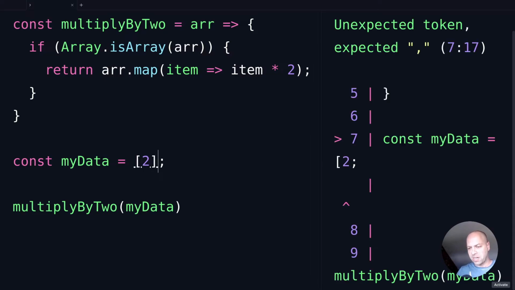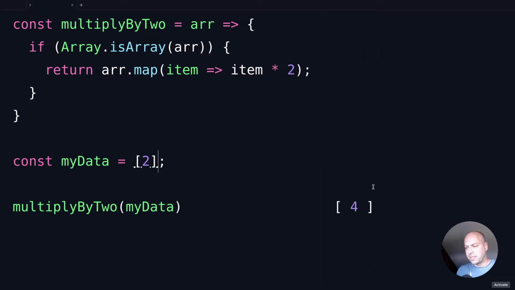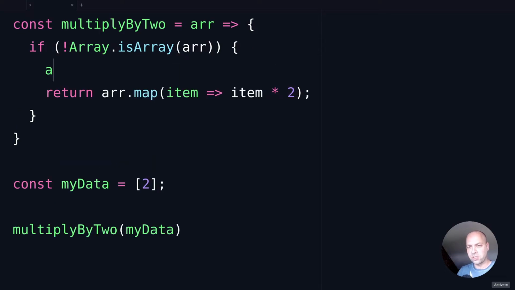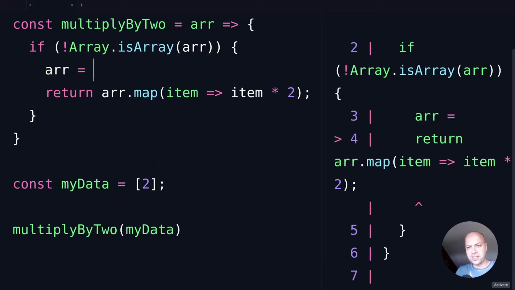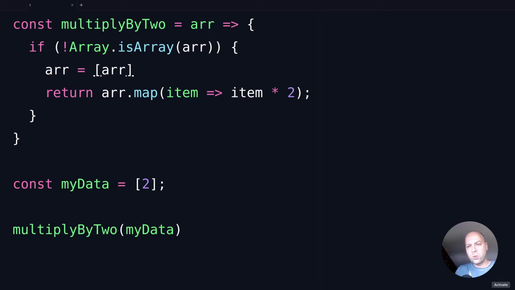But if we just convert that back to an array here, you should see that we get the output on the right hand side because that if statement is now true. So that's one approach to using the isArray function, but what's more common is to do something a bit like this to check whether the variable inside of our function is actually not an array. And if it's not an array, what we're going to do is just do a bit of a conversion. We're going to say the array argument is now equal to an array itself.